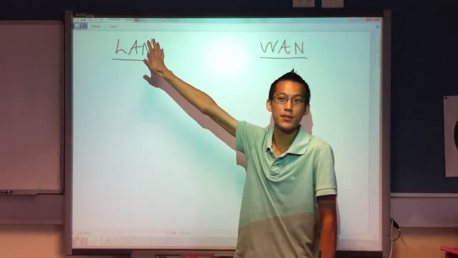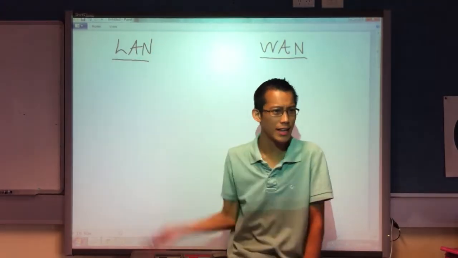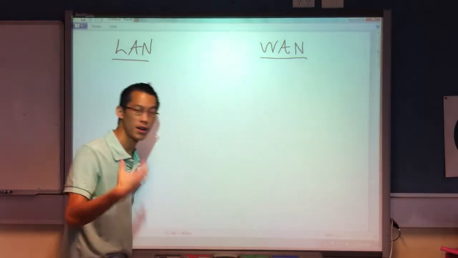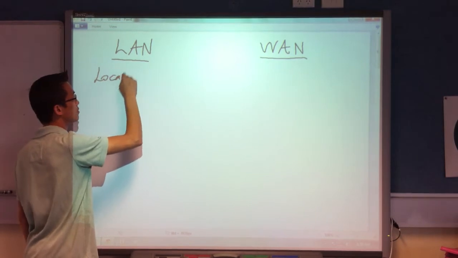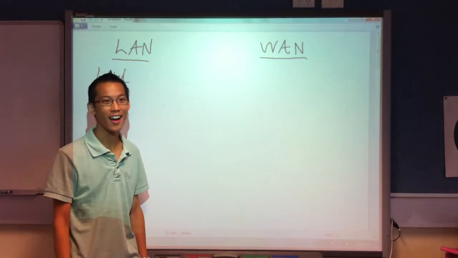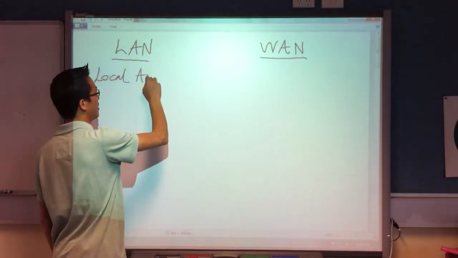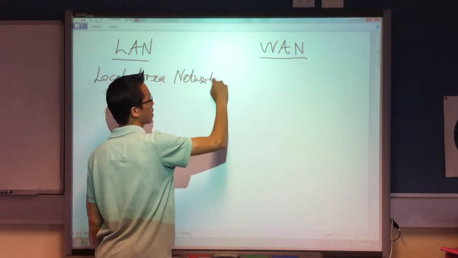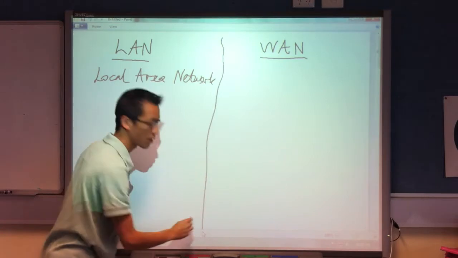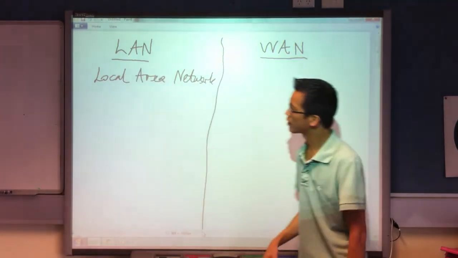Now, a LAN, I think most of you know what a LAN is, or at least what it stands for. It's an acronym which stands for local. What's the A stand for? Area, and then the N, of course, we're in communications systems, so the N stands for network. Okay, a local area network.